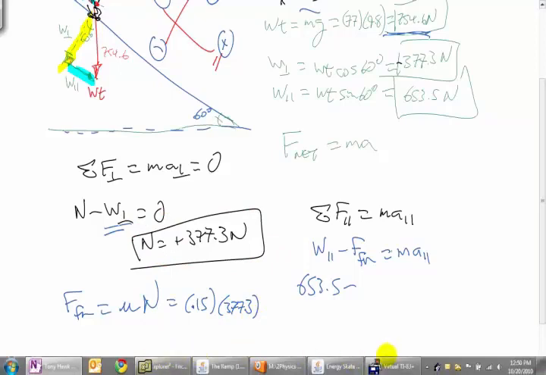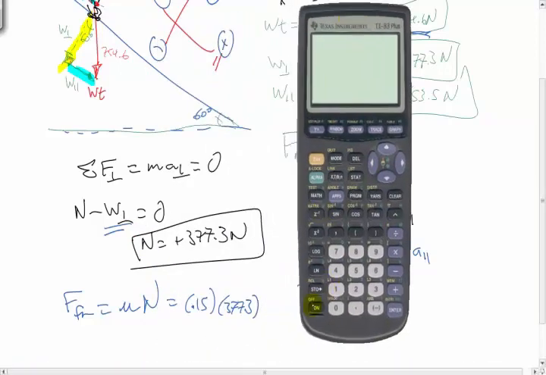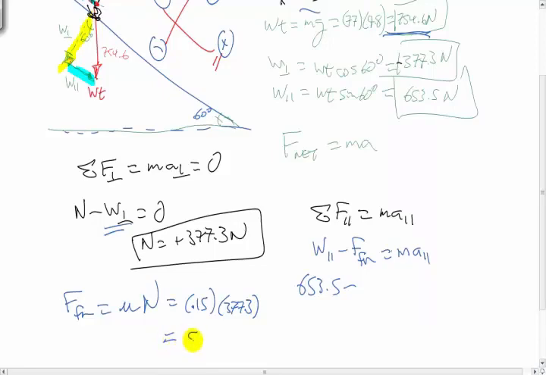So the force of friction is actually less because we're on a hill. The hill is tilted. There's less contact between the ground and the knee pads. Think of it that way. So I take 0.15, 15% friction of the normal force, 377.3, which is how much the ground is pushing up into the knee pads, and I get about 56.595. We'll round that off at the end. 56.595 newtons for friction.